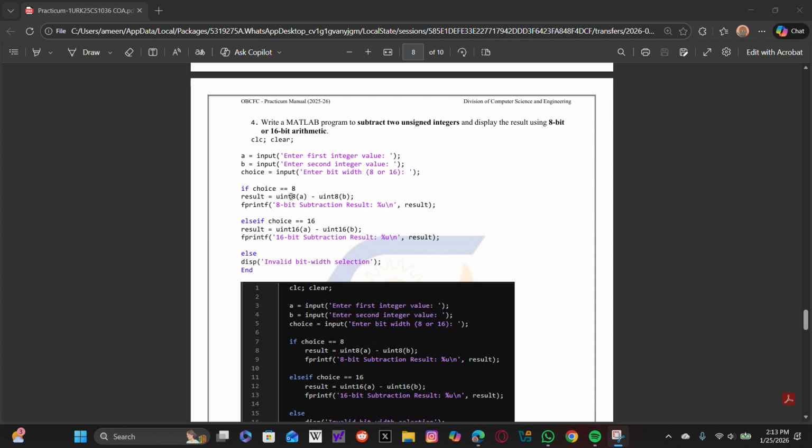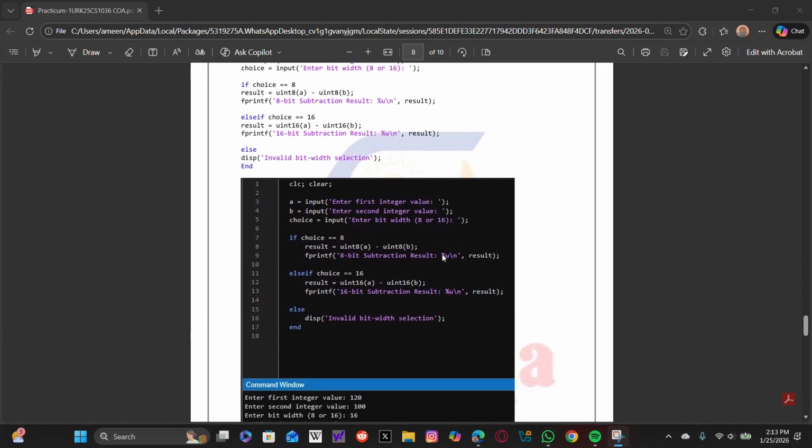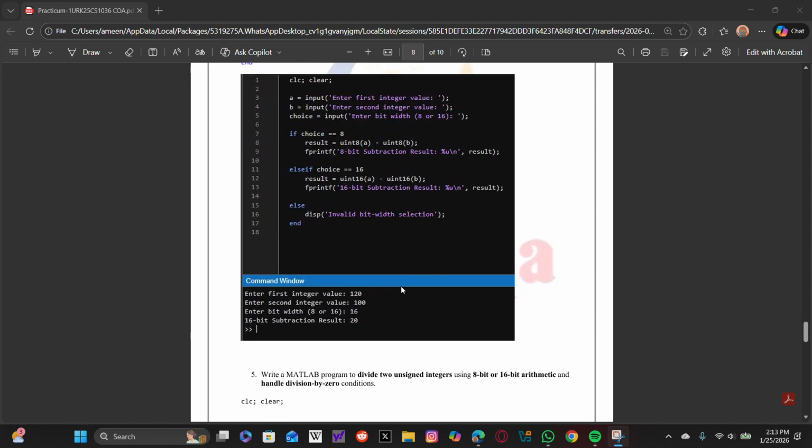We take the first value a subtracted by b, and the result will be printed, and we use else if for 16-bit, and else if it's invalid. I used the first value as 120 and the second value as 100. I also entered the bit width, which is 16, and the result came as 20.